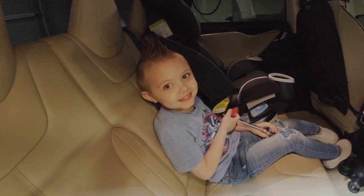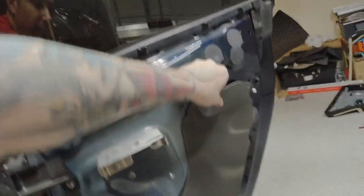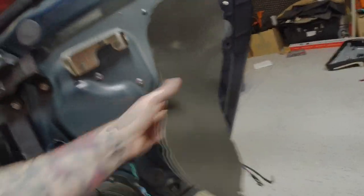Okay, let's get fixing. So I've got the door off. Now I'm just gonna take off this little weather seal. It's got super sticky, like rubber tar on the back side. And we'll set that off to the side. So, probably gonna be quite difficult to see.